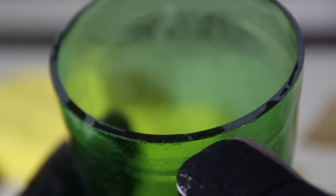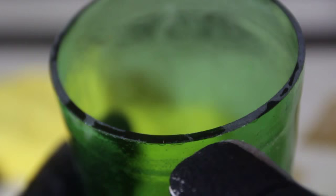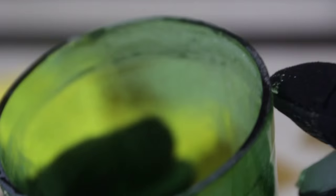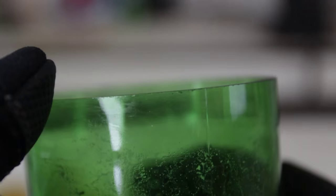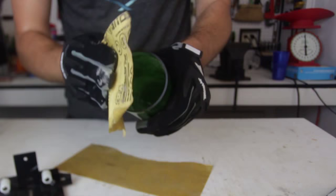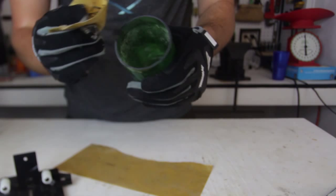If we look at it in close-up, you see the polished side right here — and the darker part is not polished yet. You want to make sure you polish all the way around so it looks grey all around. Where there are still dark lines it's not polished yet, so it might be sharp. We're gonna grab our sandpaper and sand it to make it a little circular and smooth.